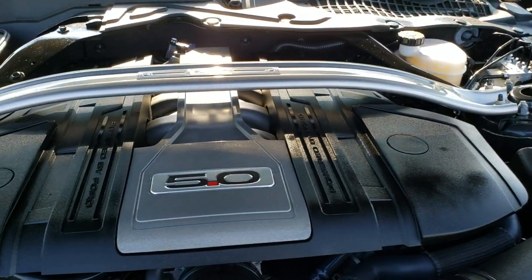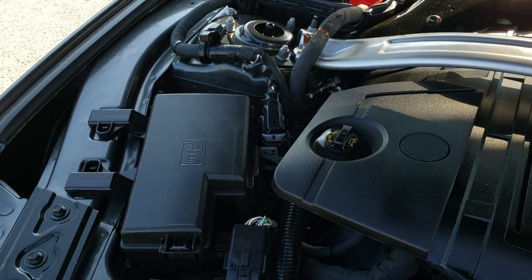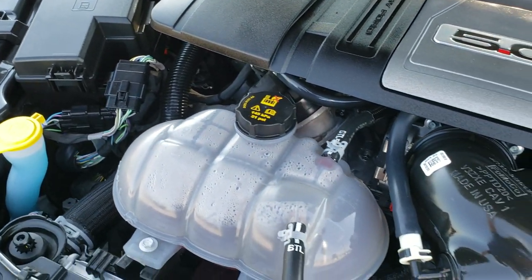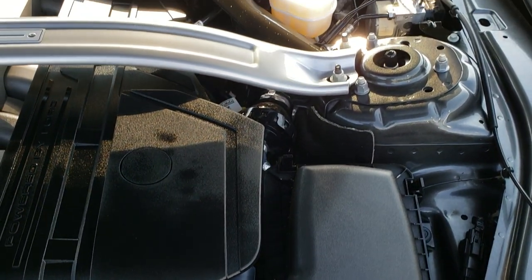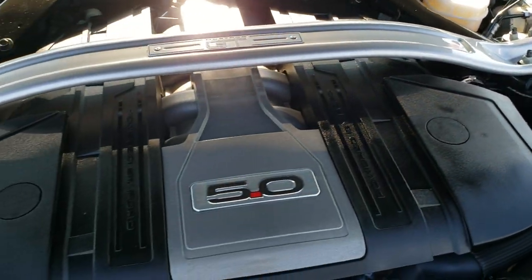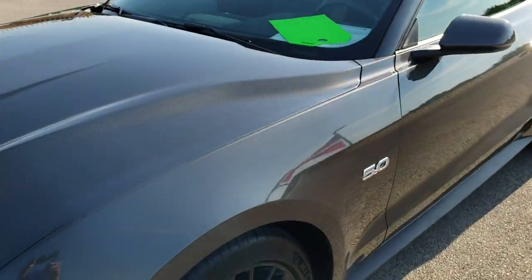Under the hood we have the 5-liter V8 motor. The engine bay is very, very clean and runs very smooth. This car has been fully safety-checked and inspected by our service shop, has a fresh oil and filter change, all fluids have been checked and topped off, and the car has been gone through 100% and is 100% ready to go.